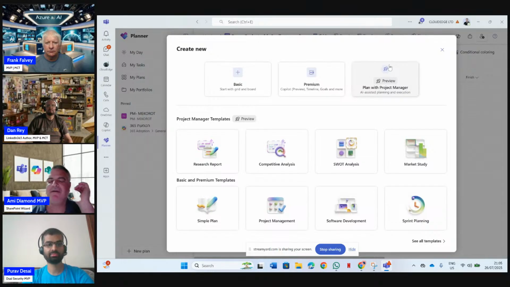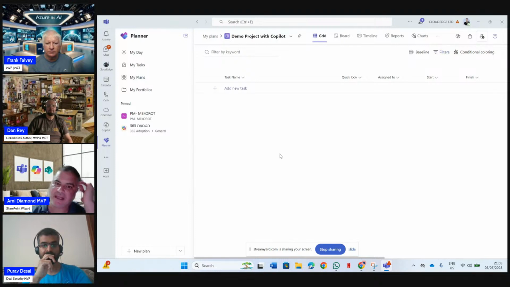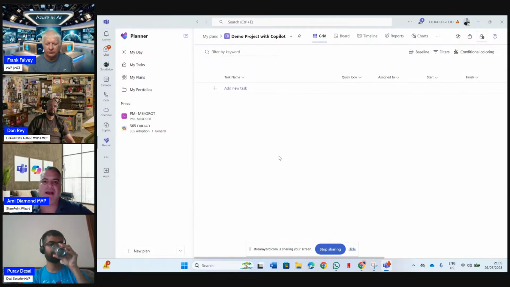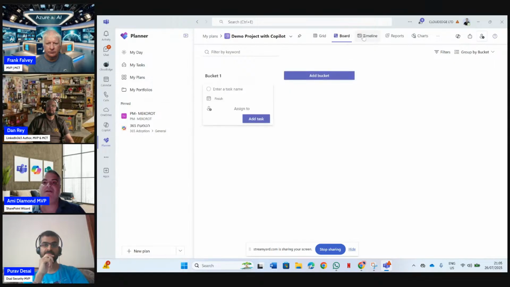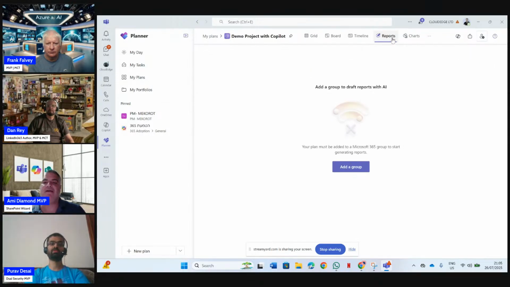Before I do that, I just created a premium plan, which is like a project, like Project for the web. When I created it, it's blank. I have here a grid view. It looks very similar to the regular Planner. I have the grid, the board, the timeline.